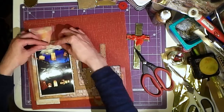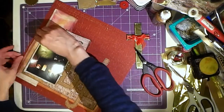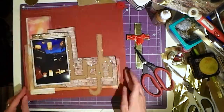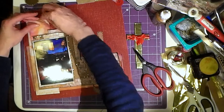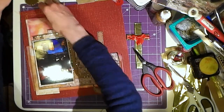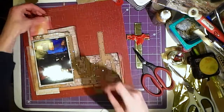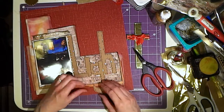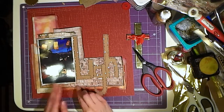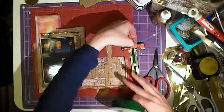Anyway, so I decided to rough up the edges as well as pop some of the corners up on clear square glue adhesive things, you can see me doing that there, and roughing up the edges to make them all dog-eared and a bit more dimensional, which I think looks really lovely on this page. And I think I did mention I was going to be doing that with the cross, so that pops up a little bit more as well. Just there.